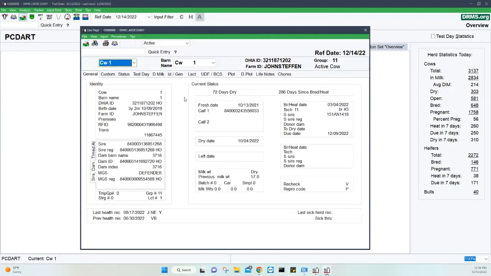Active heifers and bulls with breed codes of XX and whose sires are NA for Angus, GV for Gelbvieh, and SM for Simmental, or XB for cross beef will automatically be converted when you update PCDART.